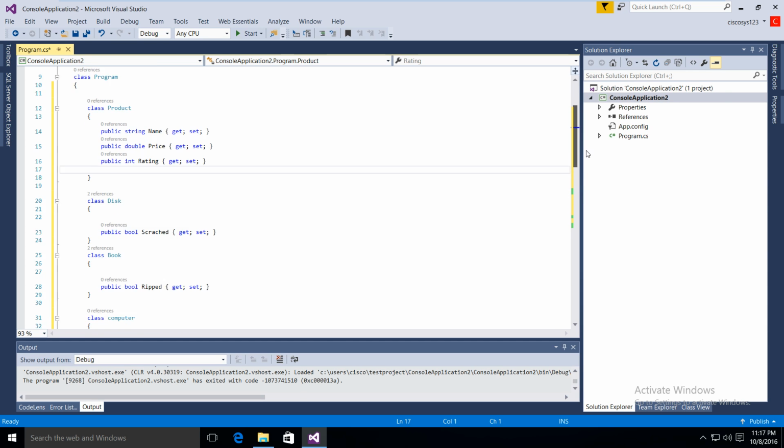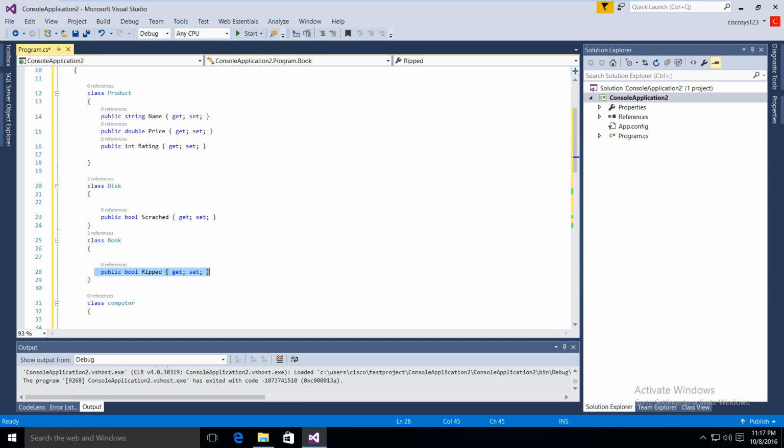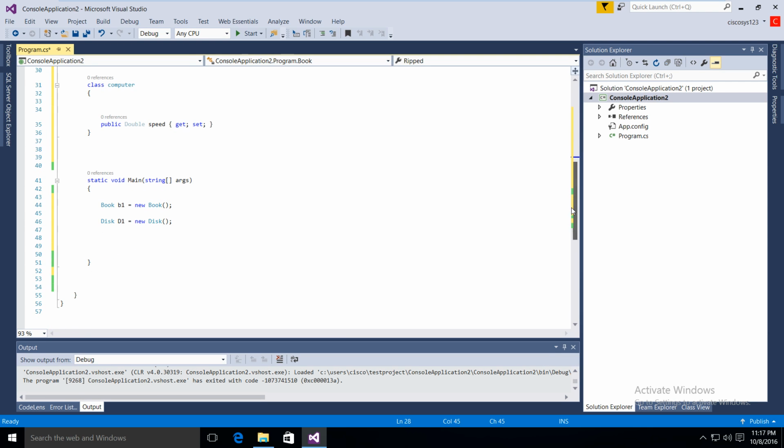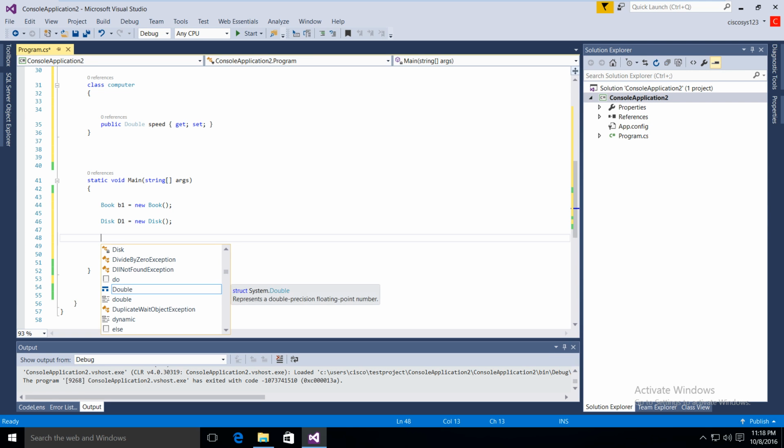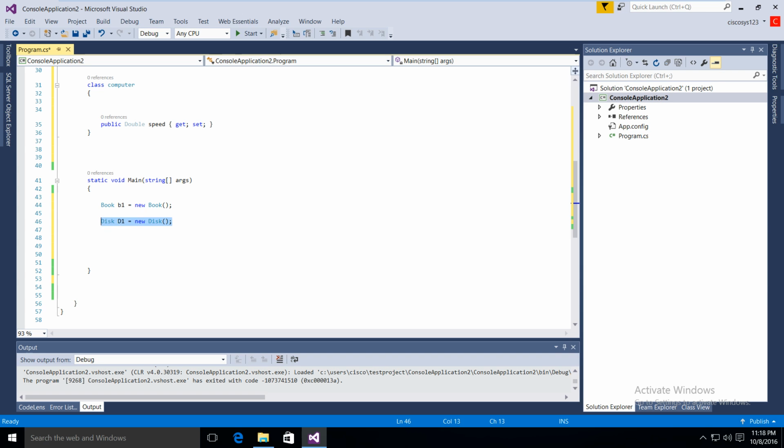Now I'm going to go to the Book class. And you see over here, the Book only has the property ripped. I write b1 as the book, and just delete this disk out of here. b1 dot, you see over here only the property ripped. You see this small tool icon over here, that means it's a property from my class, and it says ripped.